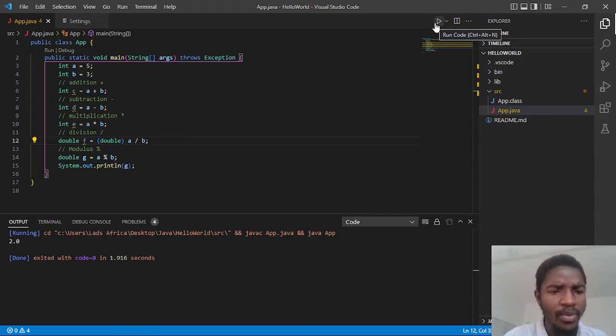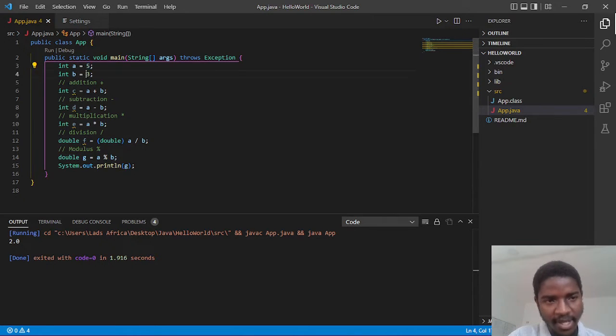So what we have here is, if we divide 5 by 3, we get 1. Then it says 1 times 3, what is the value? It's 3, and then 5 minus 3, and we get 2.